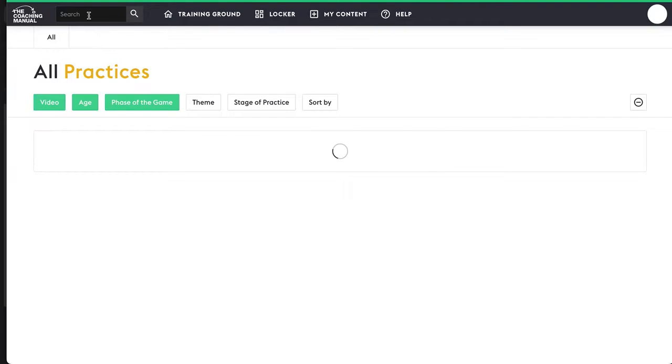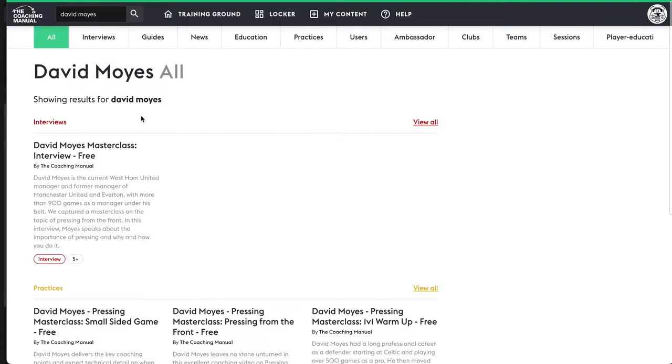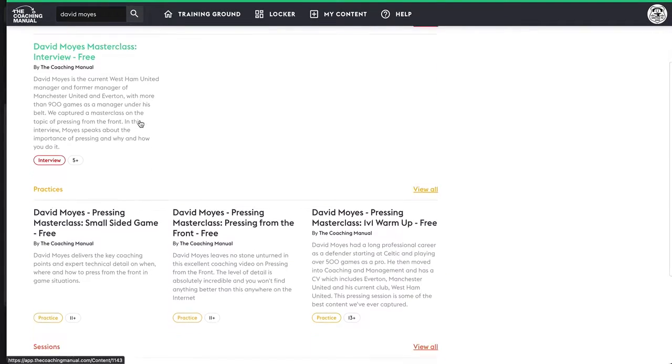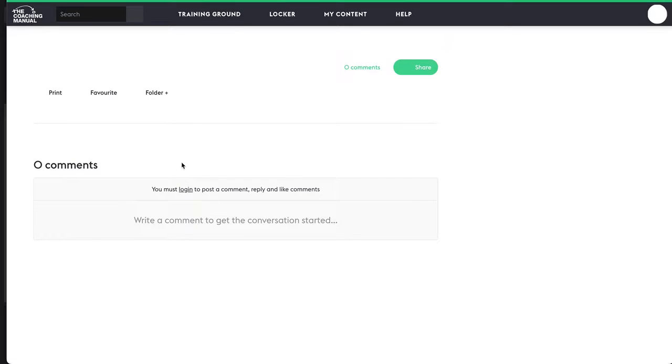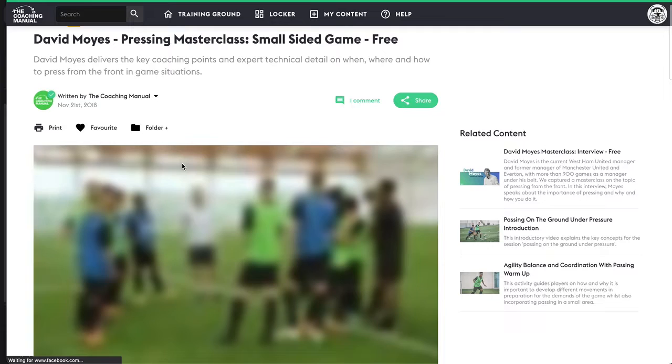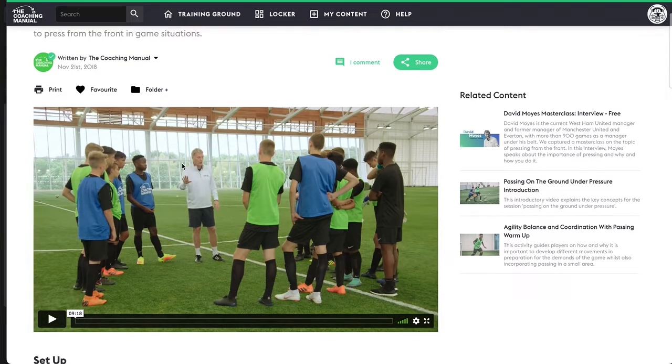You can also search for coaches in the platform. So if I use David Moyes as an example, seeing as his West Ham team have just been beaten, we can go and look at, what does David Moyes do when he's coaching? What's he teach? What's his style like? How does he communicate with players? What sort of information does he give? A huge amount of knowledge, a huge amount of experience. We're very lucky to have this kind of quality and this level of information on here.